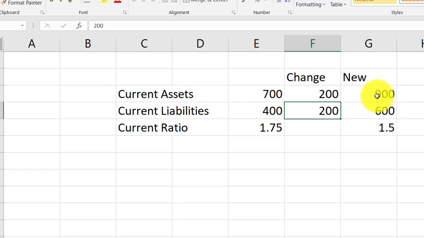It went from 1.75 to 1.5. So that's why it's a good idea to do this kind of testing when you're not sure of what the result is. If you know the formula and you know what is changing, assets or liabilities, then you should be able to figure out what the change will do to the current ratio or any of the ratios we're going to talk about in just a minute.